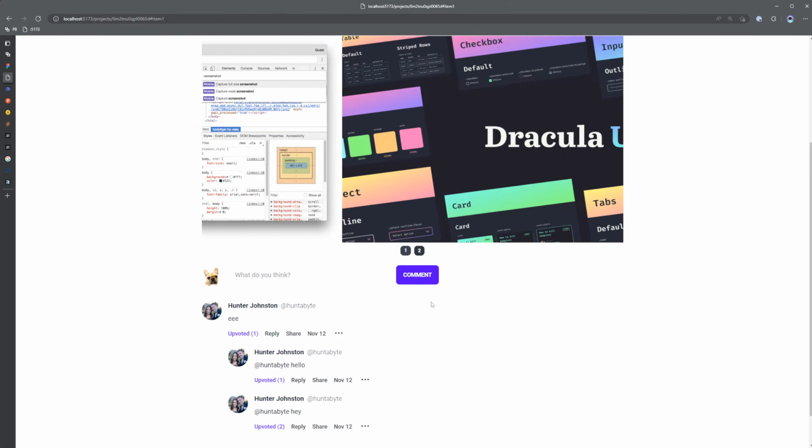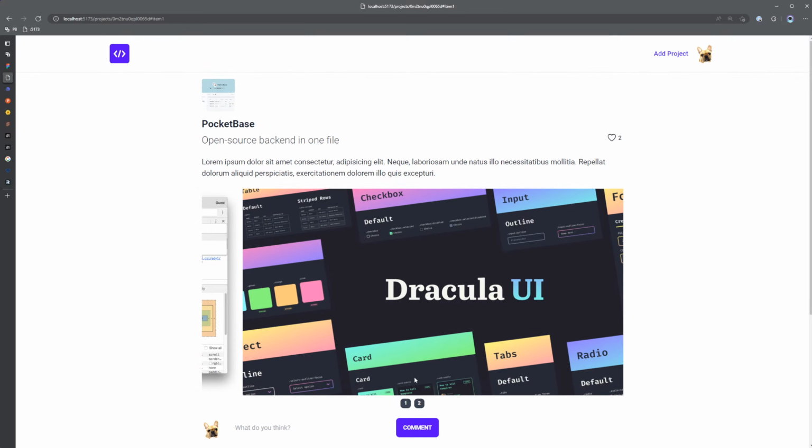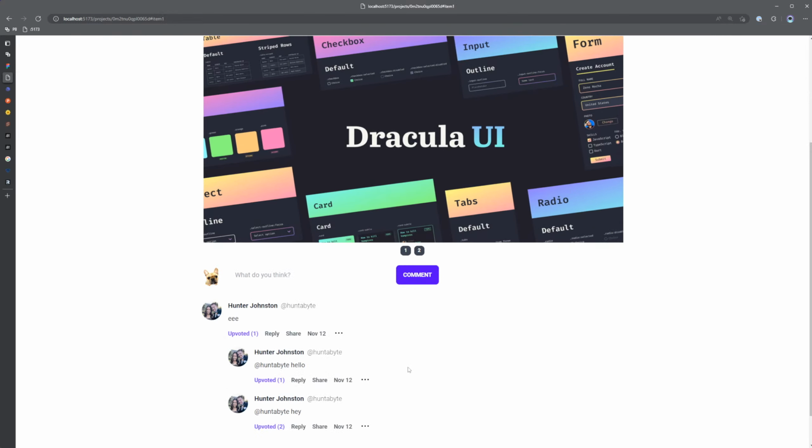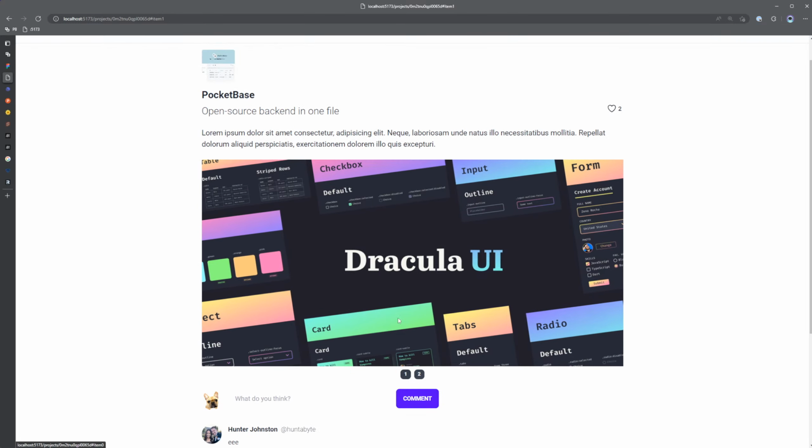Oh, I hate that. Let me look at something really quick. Let me see if I can find an alternative. I don't know if Tailwind UI has one or not, but we'll check to see. I don't think they do.